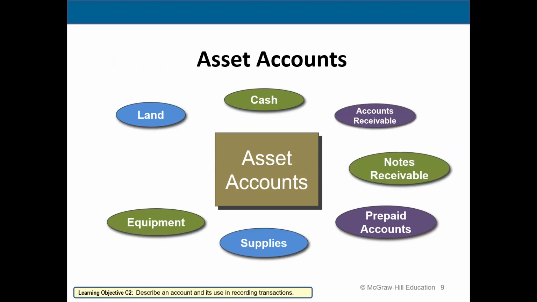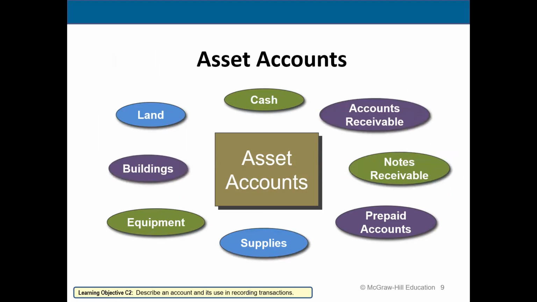And so remember, assets are things that a business owns, or things that it uses to do business. Sometimes people think of human resources as assets, but you can't own people. So people are not asset accounts. Anyway, that's just an important thing to recognize. Asset accounts include cash, which is what it sounds like, money that's available to use.